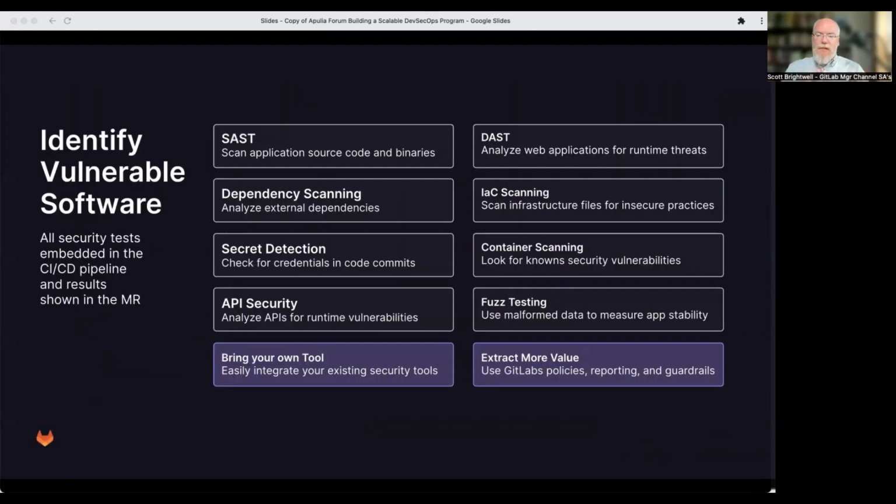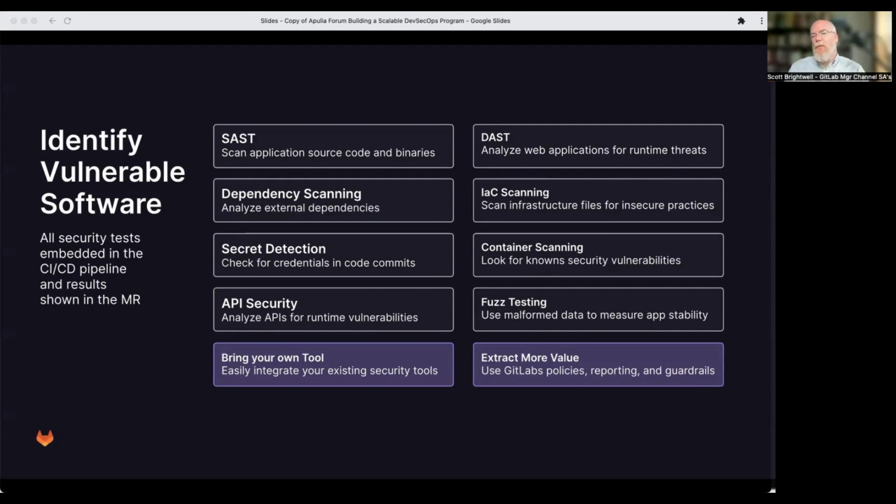All of the white boxes that you see are tools that GitLab has built in to help you and your organization identify vulnerabilities. There is a breadth of tools not covered by many other vendors. But at GitLab, we understand there are a lot of security tools out there that do a lot of great things. And if you already have tools you love, feel free to integrate them into the CI pipeline as well.